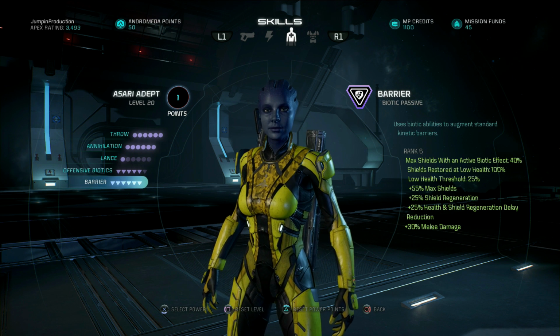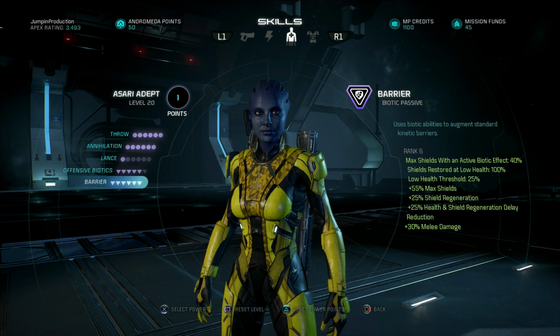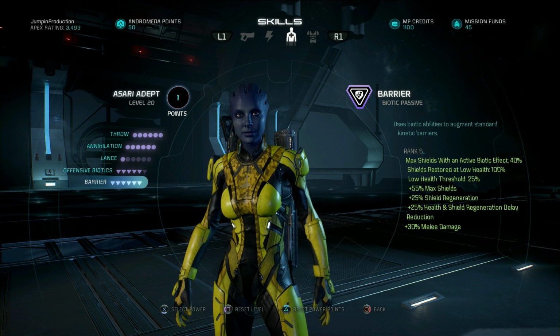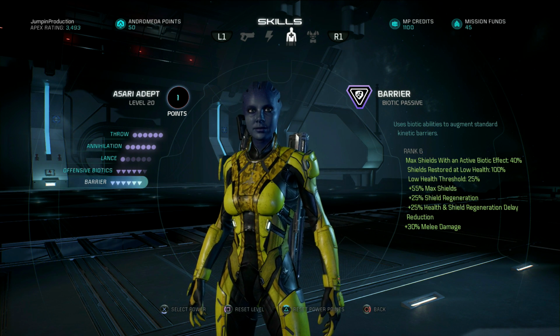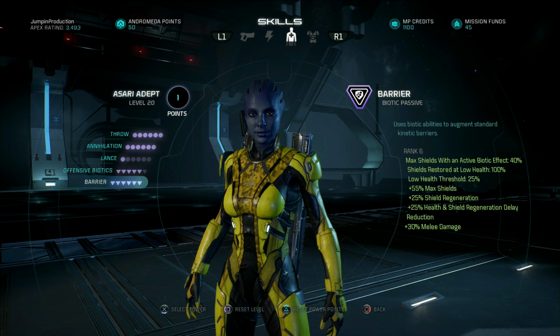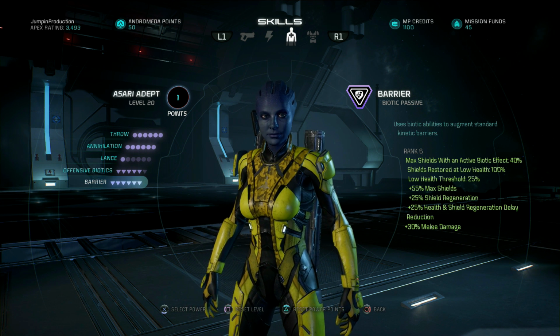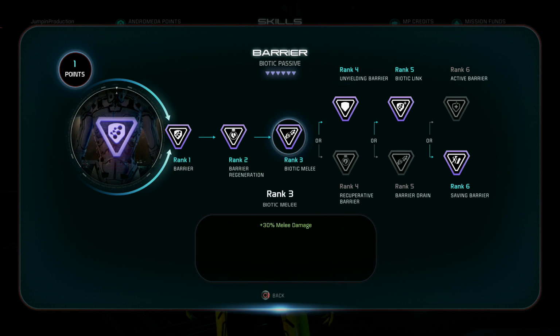Now, the final thing is so important. This is one of the first things you should level up, besides maybe Annihilation, is Barrier. I thought that she was really squishy, and at first, I really didn't like her. And when you first start playing with her, you're probably going to think she's too damn squishy. But once you max out your Barrier, she actually becomes really fucking beefy. There's a lot of good things in her Barrier tree. The first thing I go for is max shields.